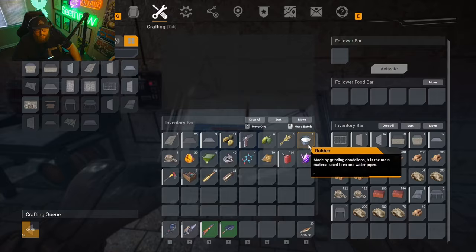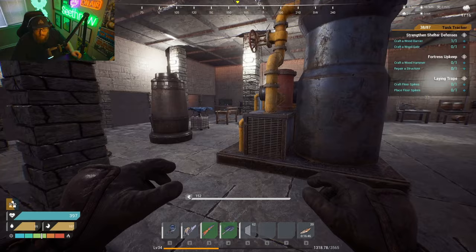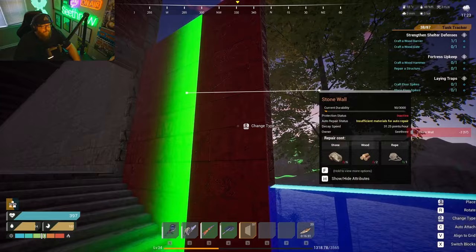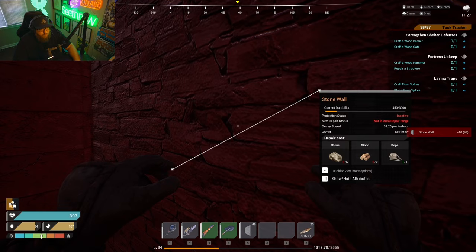Alrighty, let's wrap this up. 62 walls ought to be more than enough. I probably don't need that many. Let's see here. Stepped away for a minute. Flip that one. I keep pulling that out on accident. Oh, man. Nope, let's get rid of this.